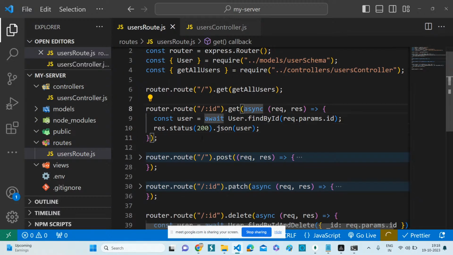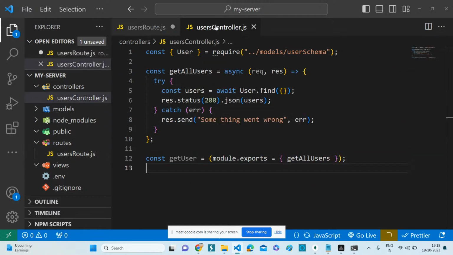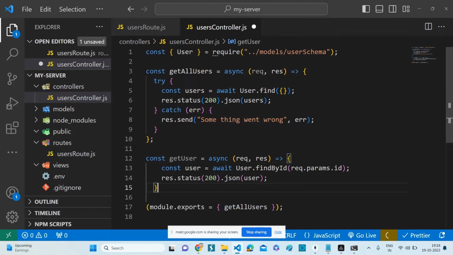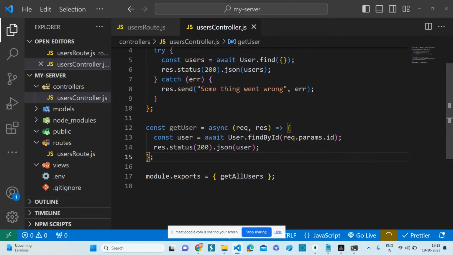This is for getting a particular user, so I'm just removing it. Just add that function. This is for getUser. And just export getUser also.